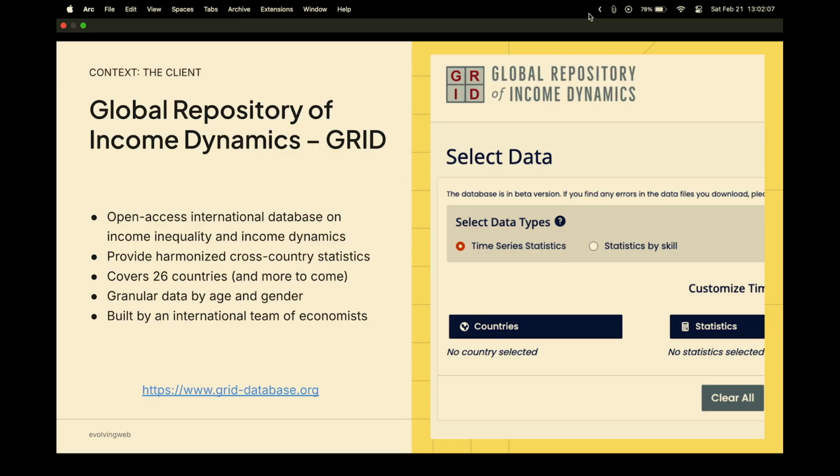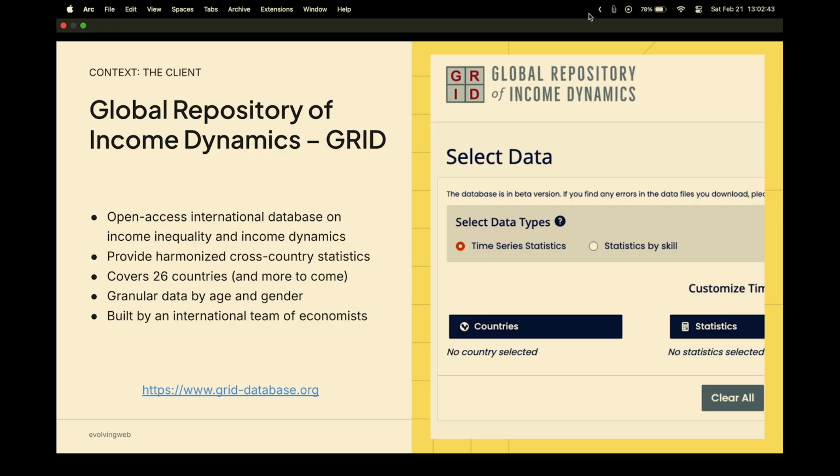It's currently across 26 countries, but there's a lot more to come, and they make this database grow each year. There's granular data, by date, by age, by gender, and it's built by an international team of economists led by three important economists currently in the US at prestigious universities like Princeton and Stanford. So that's for the client.